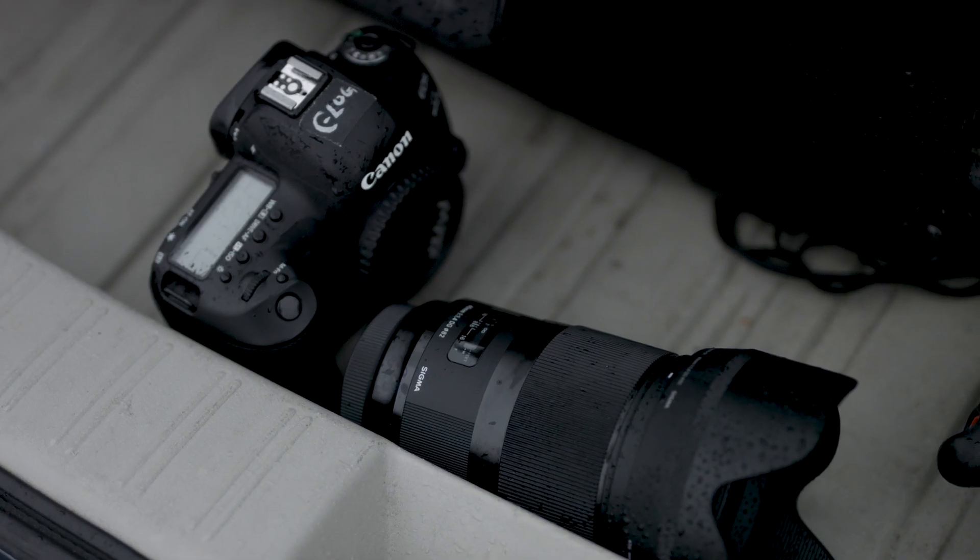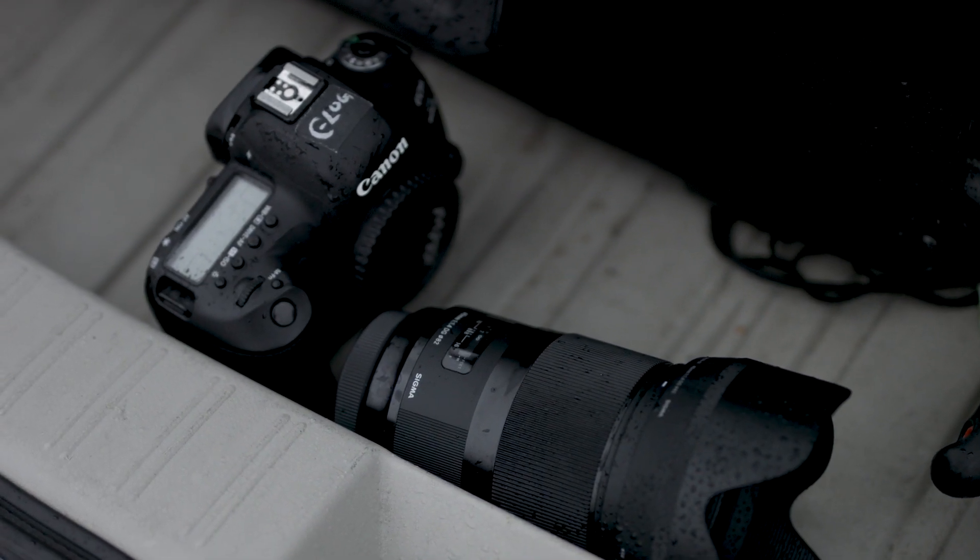The focusing is extremely accurate, and although a little slower than I expected in low light, it's still incredibly capable and performed pretty much how I wanted it to in almost every situation. It's also really well built. So if you're a professional photographer looking for a lens you can rely on that's always going to deliver time after time, I think this is the lens to go with. Sigma has a very long warranty — about five years on all their lenses — which is better than a lot of manufacturers, and it's really awesome to see them back up their product like that.